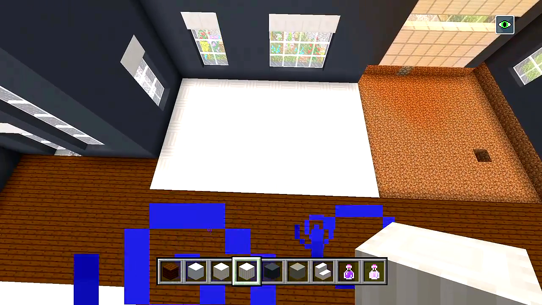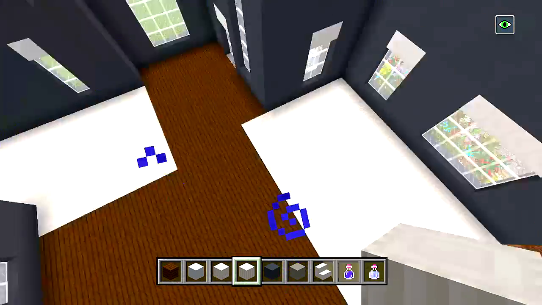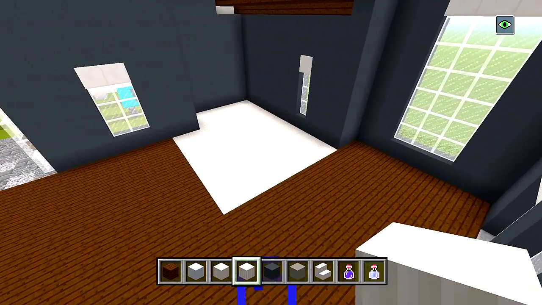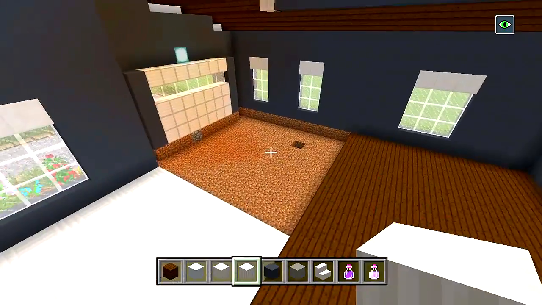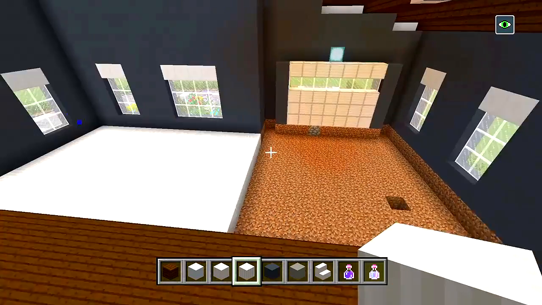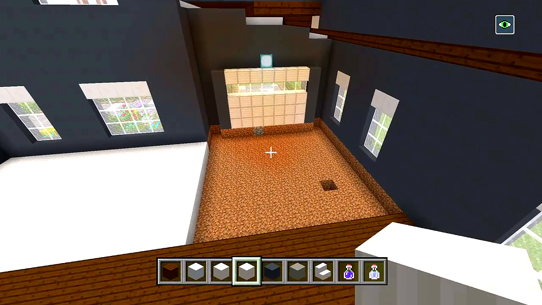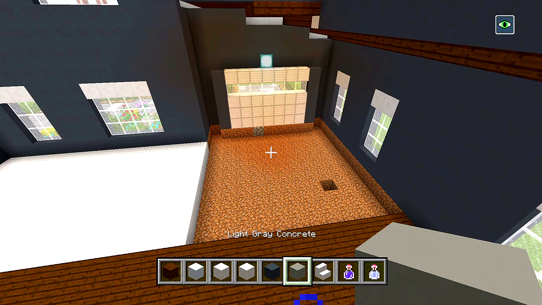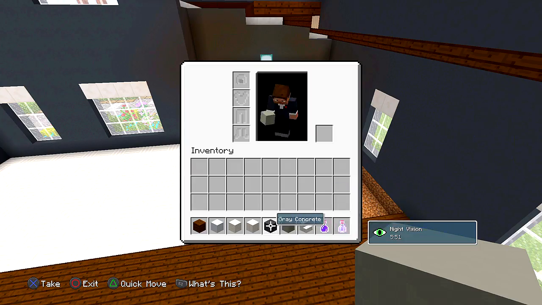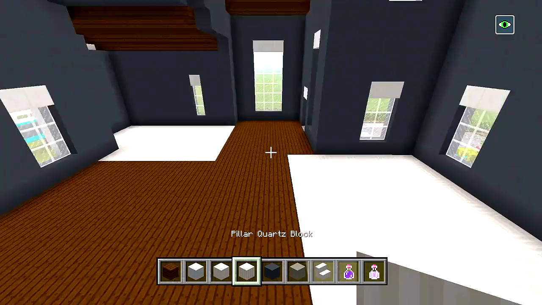Alright, so this is the kitchen slash dining room. That is just like a hallway bathroom. Entrance, living room, bedroom. And then over here we have the garage. I'm not really going to worry about the floors for that because we need a lot of blocks. And as you can see in my inventory, I don't have that much space. Well, actually, I don't have space left at all in here for the quick slots.